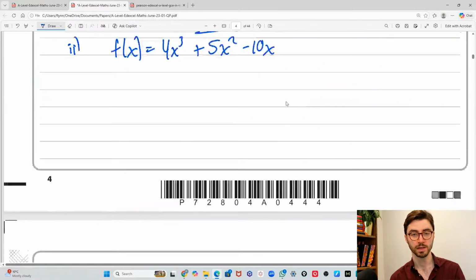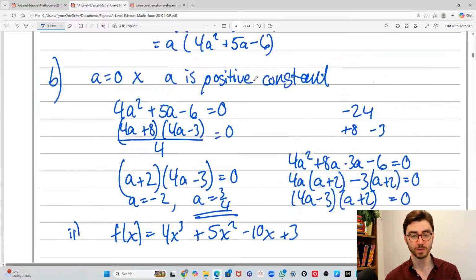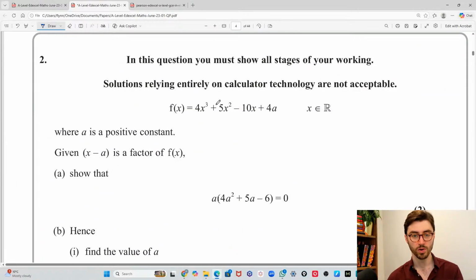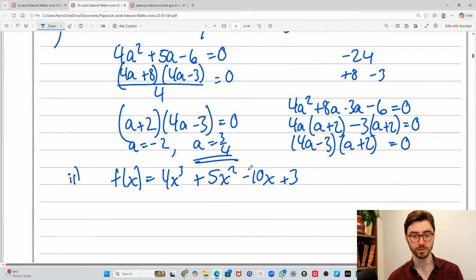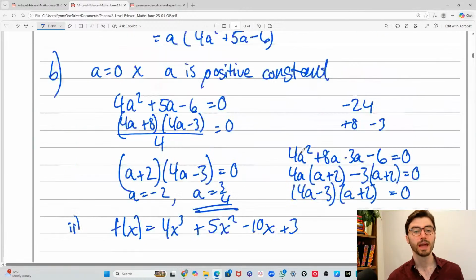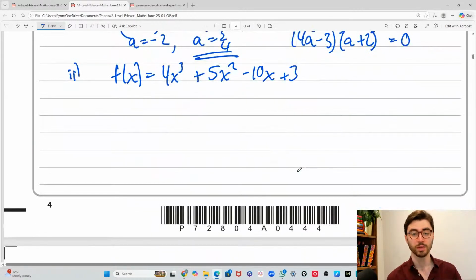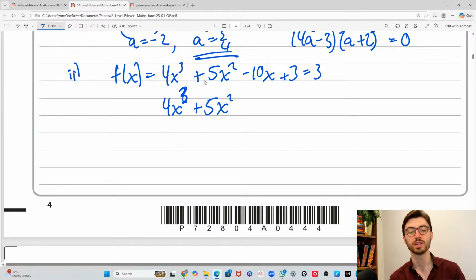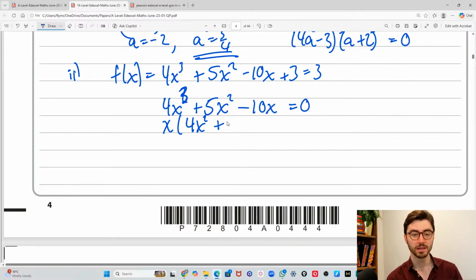plus 3. And again, high chance of a transcription error, so I'm just going to confirm. 4 plus 5 minus 10 plus 3. That's written down correctly. And we're trying to solve for that thing being equal to 3, which means that 4x cubed, no transcription errors today. Transcription errors are where you see the thing and you just write it down wrong on the next line, and today is not the day. I want a nice, simple run without any silly mistakes like that, which means, of course, I'm going to make some horrendously silly mistake later on.